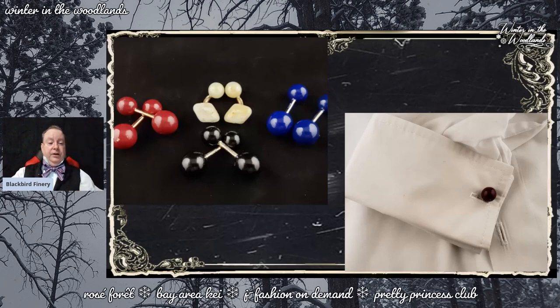I was surprised that in the same lot were the colored ones. The white are a mother of pearl, and those are much earlier. Those are either Victorian or Edwardian. The other three are a lot more modern. Could be 80s, 90s, even newer. It's often hard to tell, other than construction quality, overall condition.